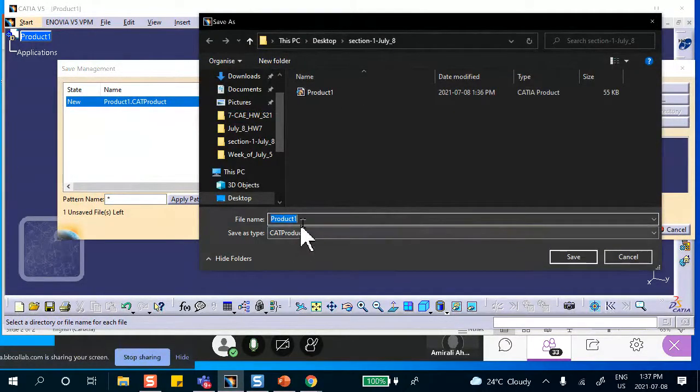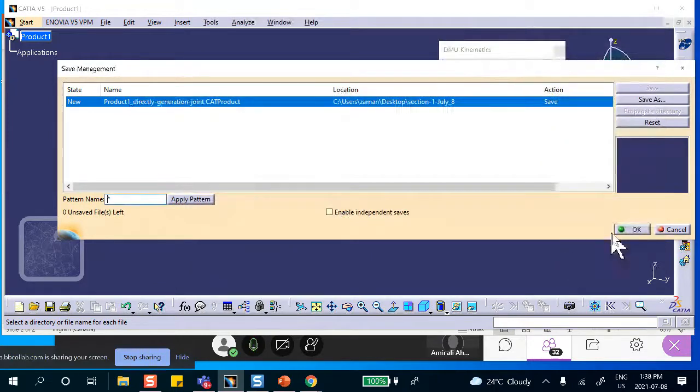Now, if you want to put it in the same folder, I will rename it: without the magic wand. Oh, how about directly generating the joint. Okay, good. Save.